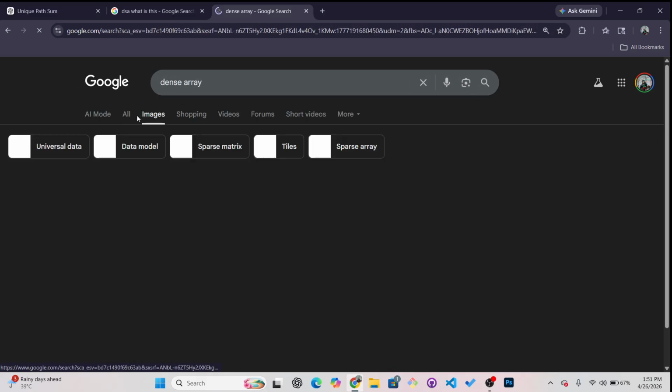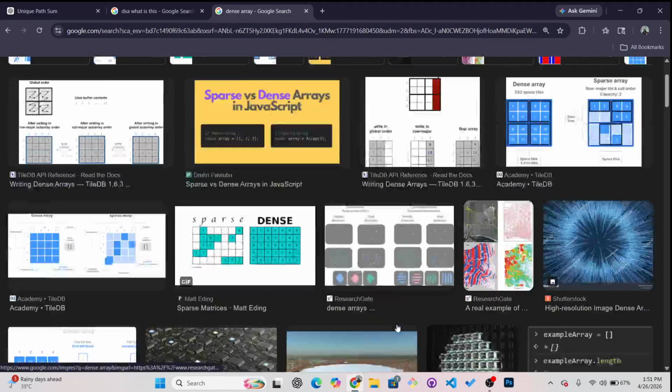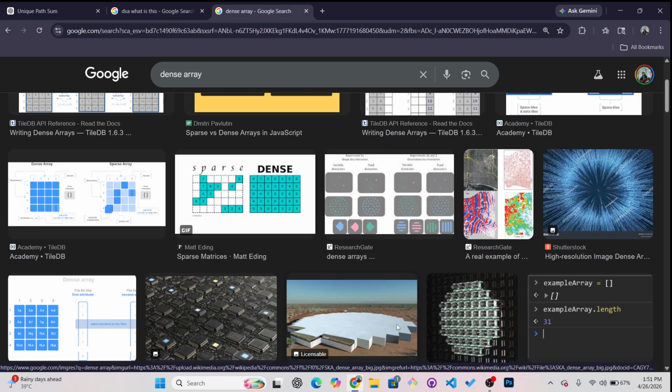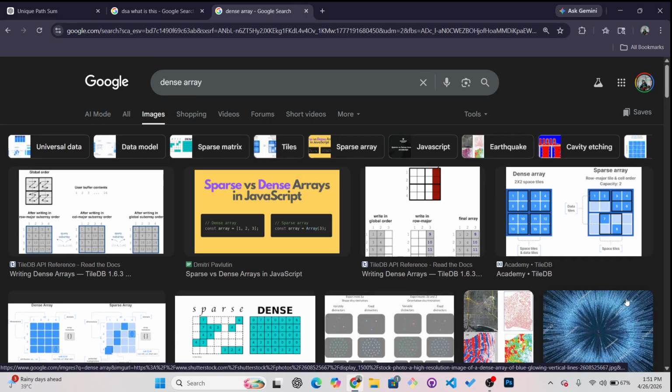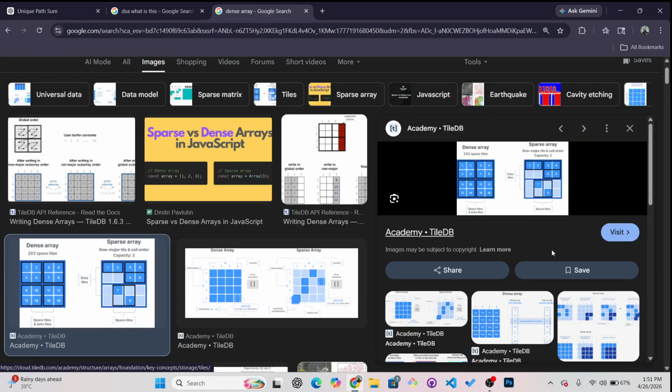I'll click on the images, then show you the example. Yeah, here, it's a better example. You can see over there.